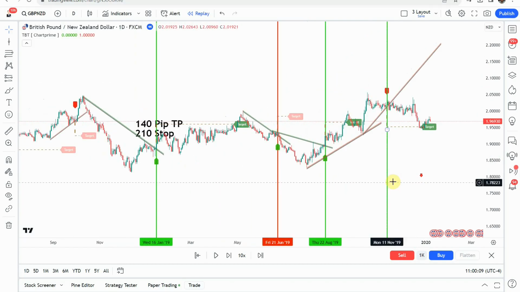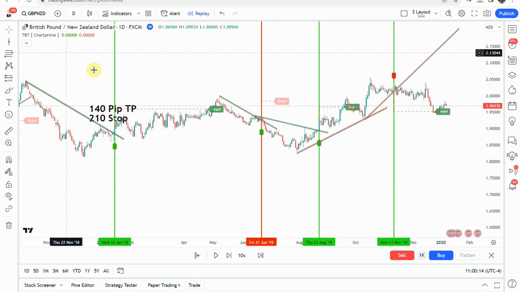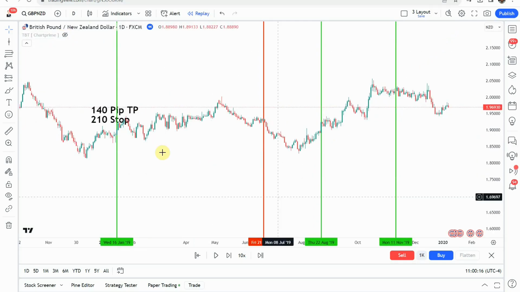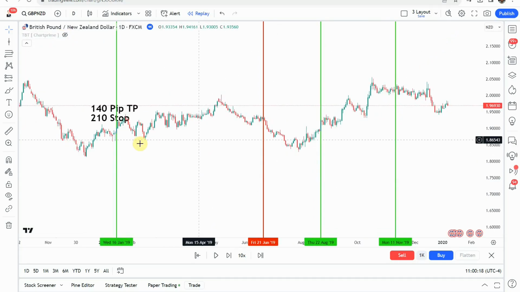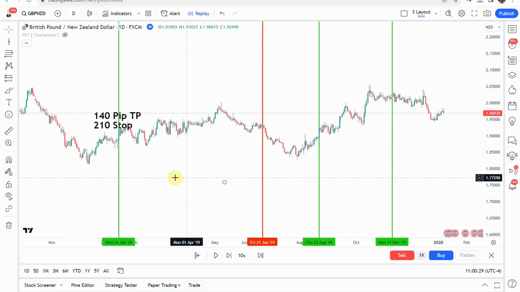Alright, so let's go ahead and take a look at our indicator here. Let's get the scroll back a little bit there. Alright, so we have 4 trades within the 1 year's time, and out of those 4 trades we got 3 winning trades, which will put us over that 60% criteria. Like usual, wish it gave us more trades within the 1 year's time, but we'll see what it does in the advanced testing.